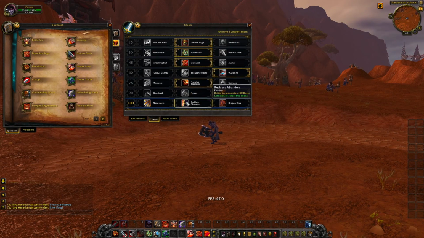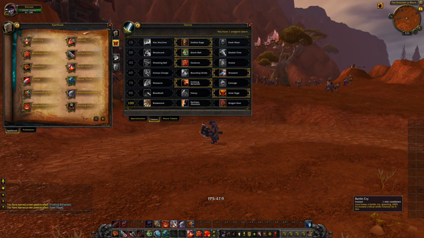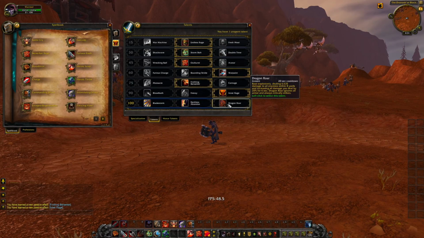Awesome. Reckless Abandon. Battle Cry generates 100. Wow, awesome. What's its cooldown? 1 minute. Dragon Roar. Roar explosively, dealing 6,525 damage to all enemies within 8 yards, and increasing all damage you deal by 20% for 6 seconds. Dragon Roar ignores all armor and always critical strikes. Nice.